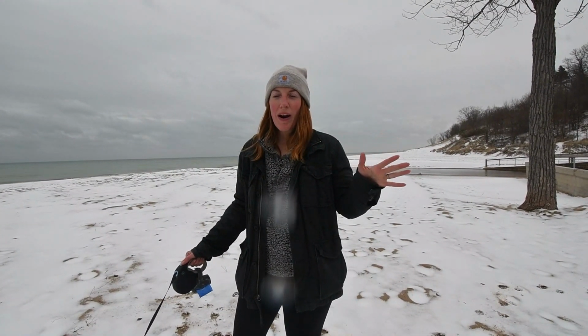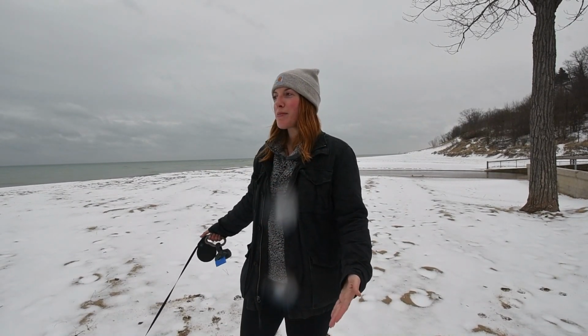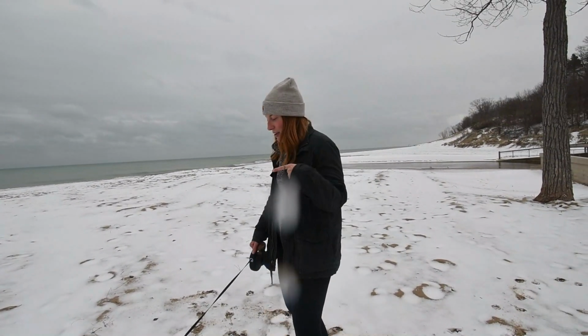Indiana Dunes State Park. It is really cold and it's raining, but it snowed, so it's a really cool experience to see a beach with snow on it, which is something you don't see in Florida. Missoula loves it. It's 2 of her favorite things to run around in, so let's go check it out. Come on, Missoula!